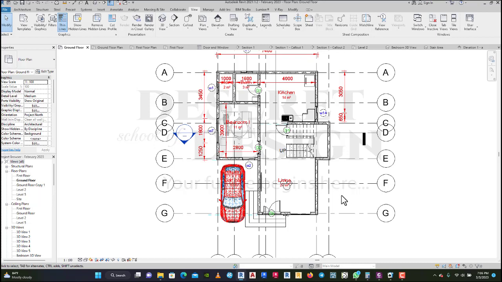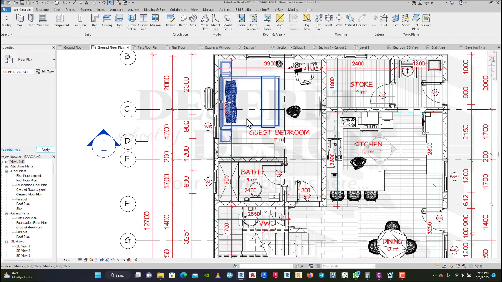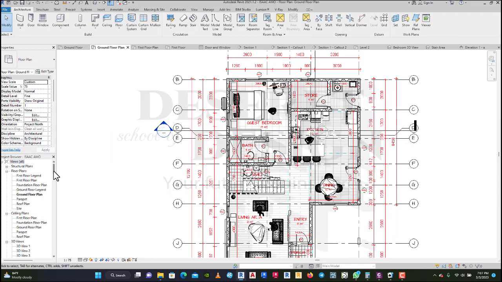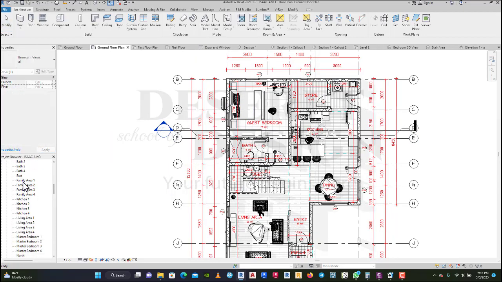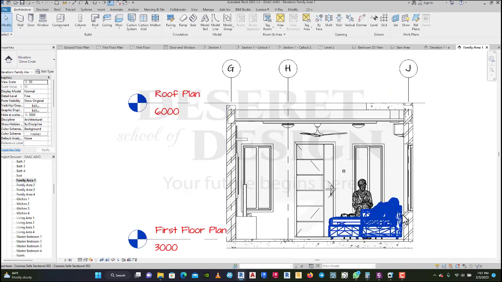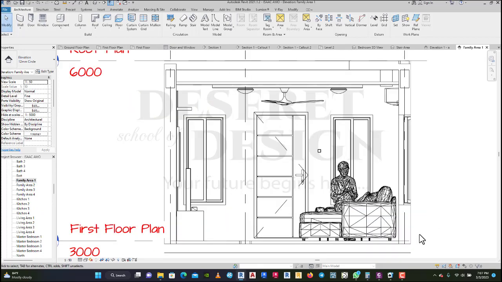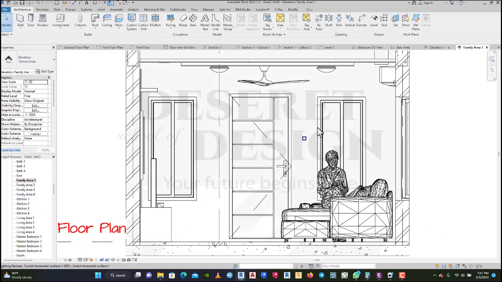Yeah, that one is central AC. I'm doing one for somebody right now. You can see that I've already placed room elevation. So this is the room elevation I've done. So family area, you can see, this is what I've done for the person. So you see the switch, your light, your air condition is there, your TV.